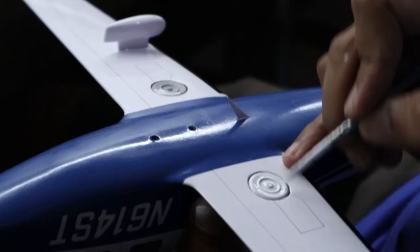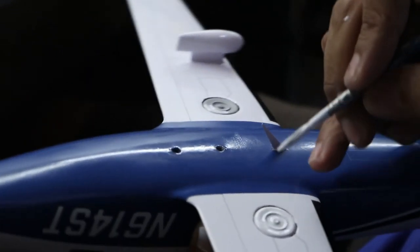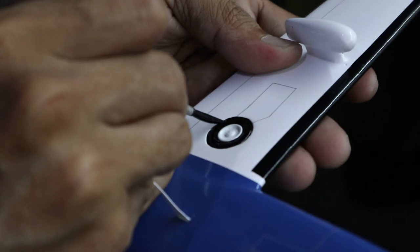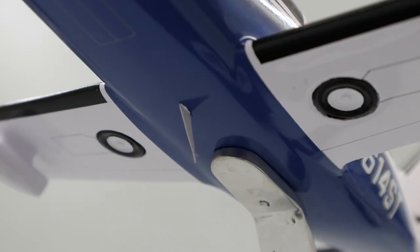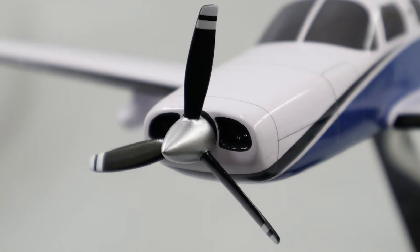Once these stages are done, most of our custom desktop scale models will have to be approved by the clients first. That is why we will send photos from various angles to get the final say of the customer.